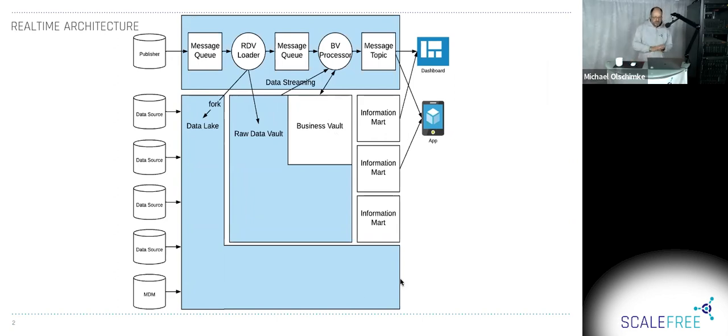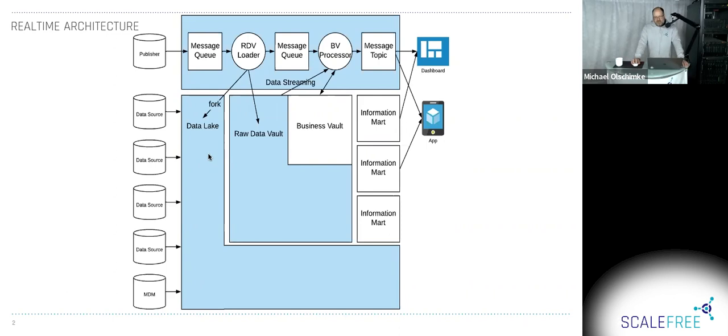On the bottom part, you see the typical data vault architecture, how we deal with batch data. You get data from some data sources, maybe from your CRM system, from an MDM system, anything you want, and load that in the hybrid architecture. In the book, we use the relational staging area, but from our perspective nowadays that's outdated, to the point that we consider a pure relational staging area an anti-pattern. So we typically use a data lake for staging purposes. That's what we teach and preach in the trainings, and most clients these days have a data lake for staging. A few of our clients use a relational staging area, typically for historical reasons, because it was the way we came in or it was there already.